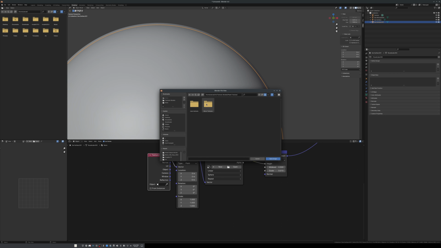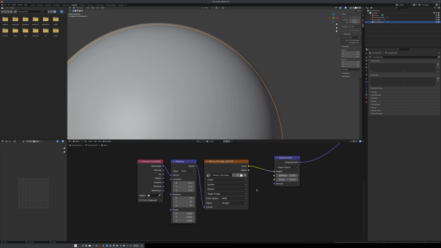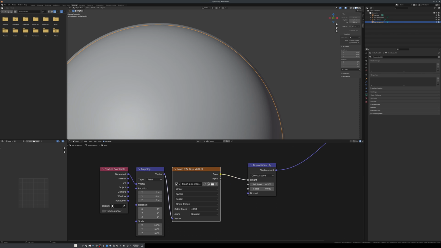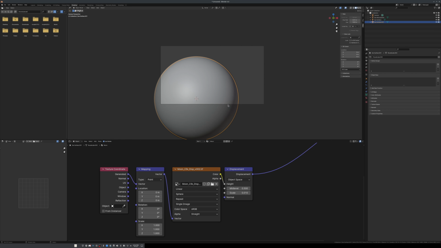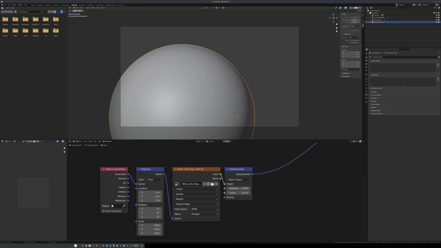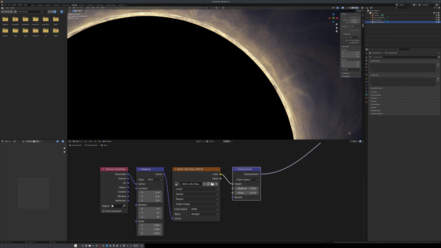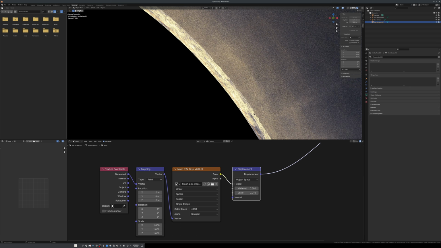So let's see, find textures, moon textures. Let me grab the 23K one. This one I did not get for free. I bought it, but you can find perfectly high res ones that are completely serviceable for this task, like produced by NASA for free. So let's see if this works.